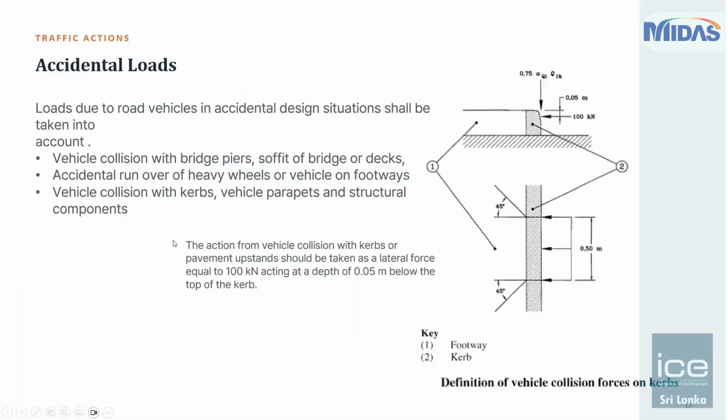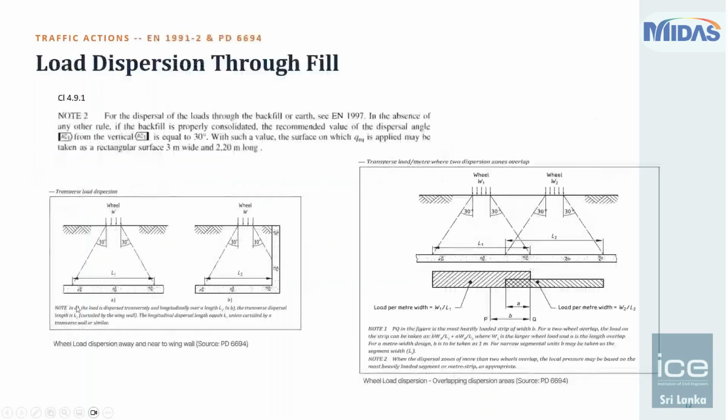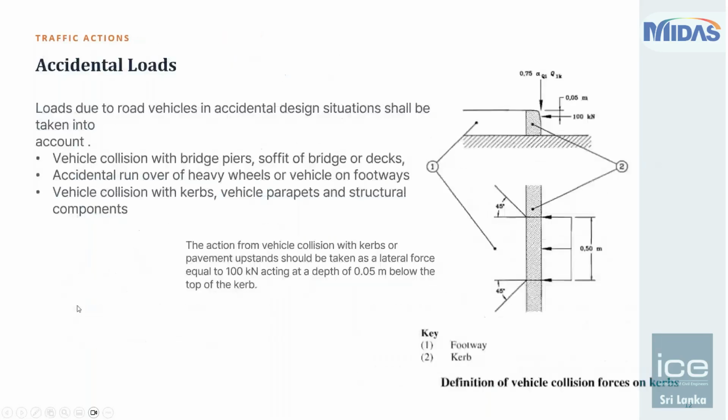Okay, so we discussed the load dispersion through the fill. Then there will be accidental loads. Please note that these are localized effects, of course, because if you have accidental loads, they must not impact your entire structure design. But locally, if the accidental forces create any asymmetrical loading on your structure, then you must always design for those asymmetries.